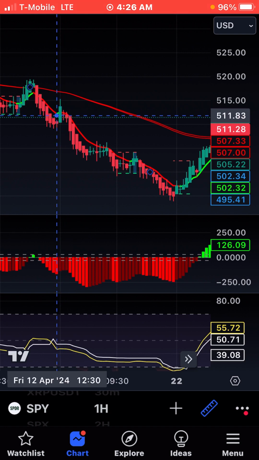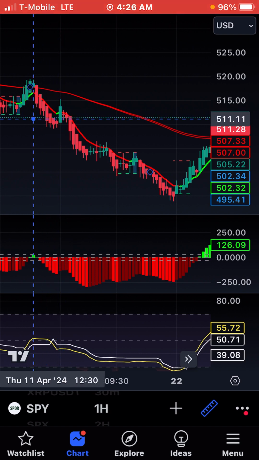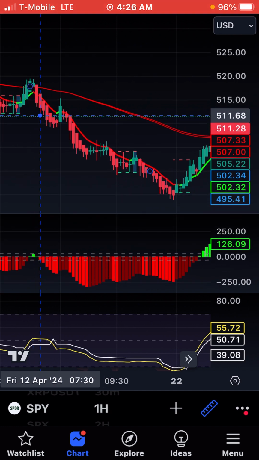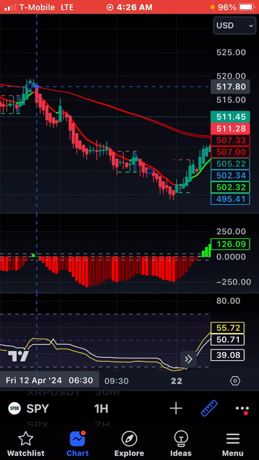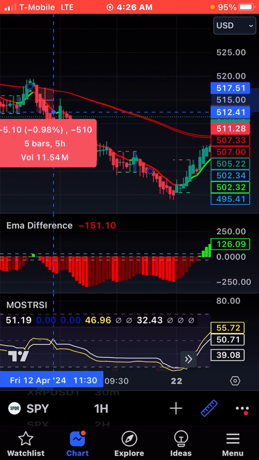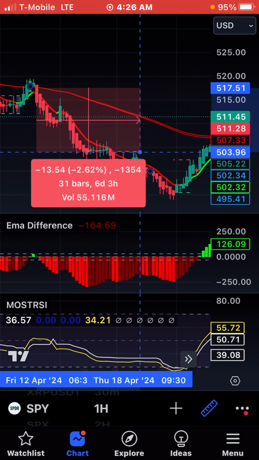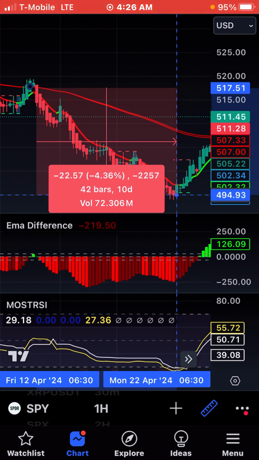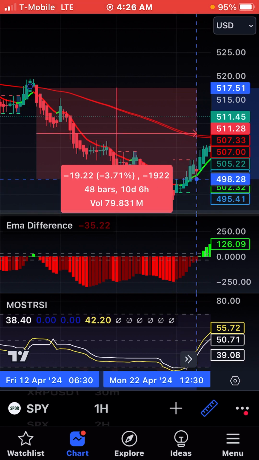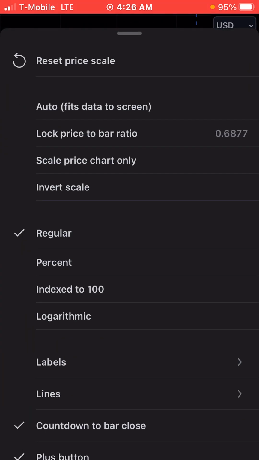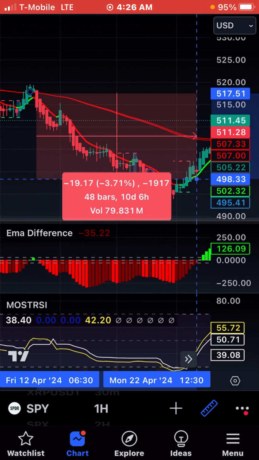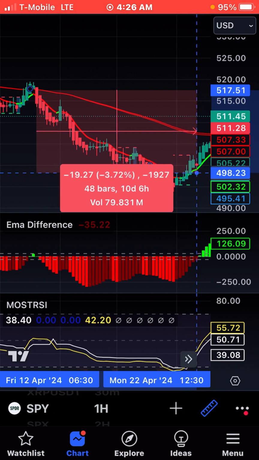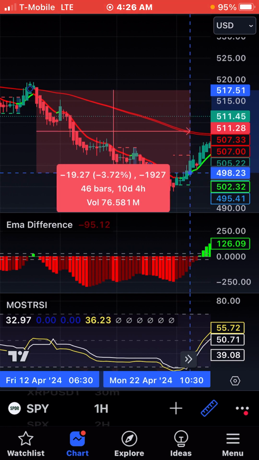Now this one's a little bit tricky because there's no dark green, but if you did get in at this trade right here where it started, you could have ridden it out, and you could have ridden this entire thing out, and it literally would tell you when it starts getting stronger and the momentum starts going back up again. It's right about here. So you could get out right about here. That's when the dark green turns up again. Right about there. So this is a $2,000 move in 10 days.